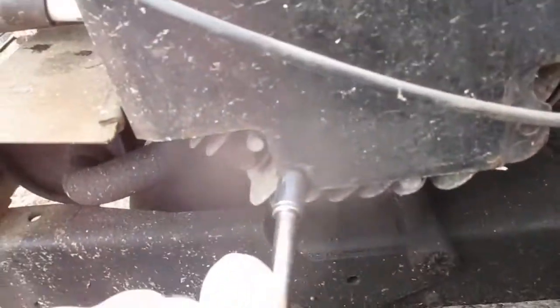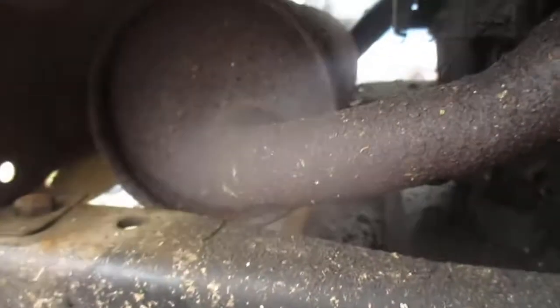Okay, so if you're gonna take the starter out of one of these, see the cap down there for the horizontal shaft dipstick right there. It's pretty cool. Feels like it's got good compression. I think this thing will run good. Quite likely. It's got a nice round muffler down there supposedly.